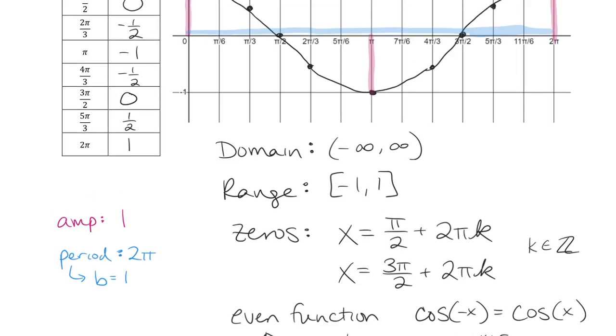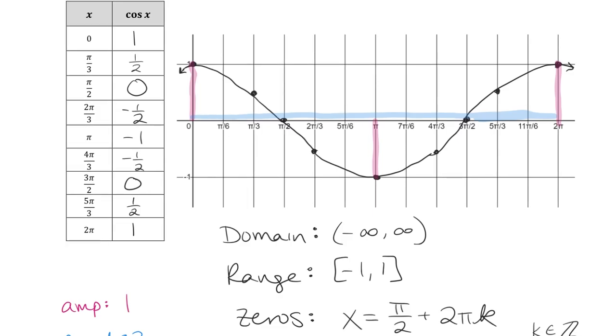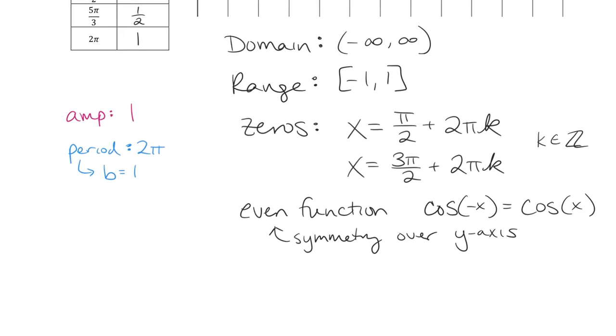Here's one that gets different than sine. What is the starting place? What is the y-intercept of the cosine function? 1. Interesting. Instead of starting at 0, the cosine function starts at 1. However, because this is the basic one, we would still say that the phase shift is 0. This is the basic function. All of them should start at 1 and decrease. If your graph does not start at 1 and immediately decrease, and you are told that it's a cosine function, you probably have shifted it from side to side and need to account for that in the phase shift.